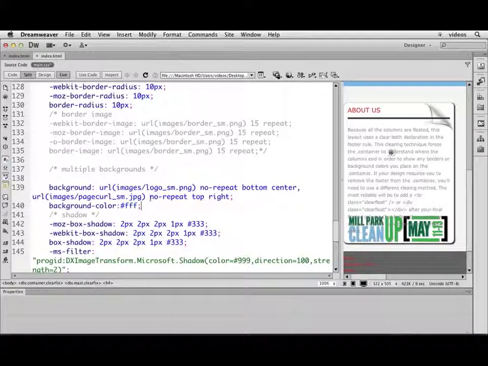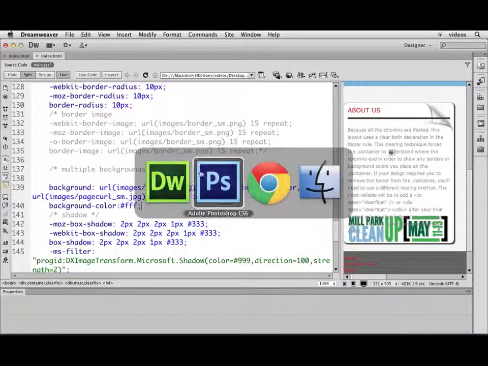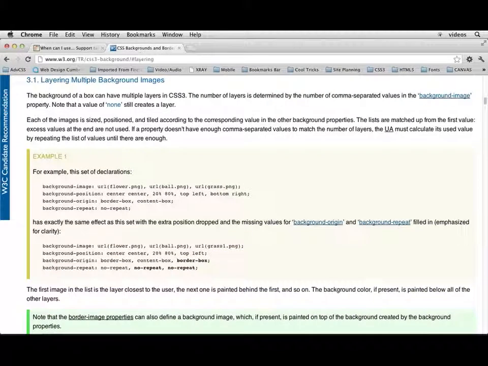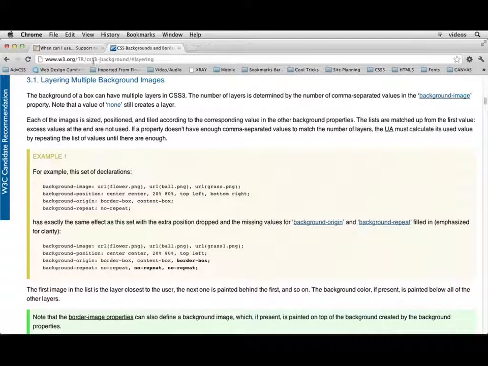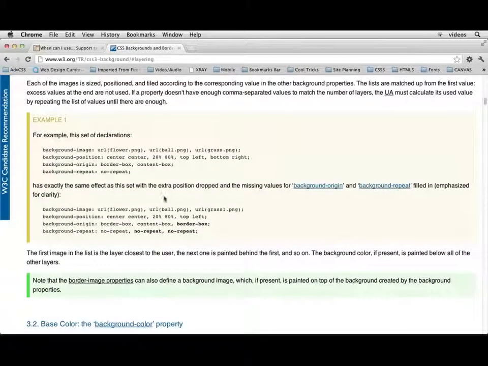If you want to learn a little bit more, if you want to kind of dive in here, you can always go over to the W3C, and there's 50 million websites you can learn this from. But the W3.org, if you look here, you're going to see CSS3 background. Just do a search for CSS3 background W3C, and you'll find this. And they have the syntax in here that explains kind of how it works. It's pretty much what I just told you. So now this actually plays into working with things like background origin and different things like that, background clip. And we'll talk about those in a little while here, actually next.